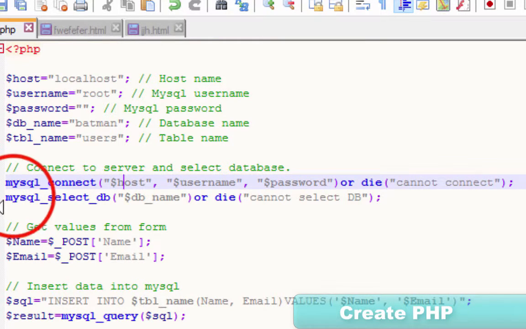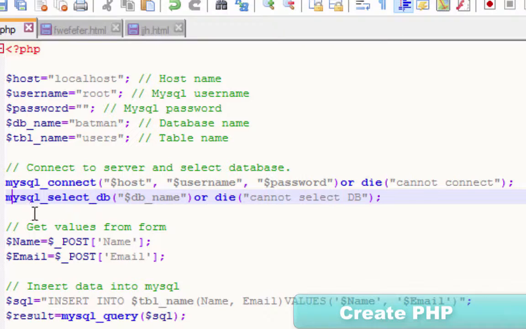This line here says if you've connected, go to the database, Batman, and if you can connect, good. If not, say the words cannot select DB or cannot select database.